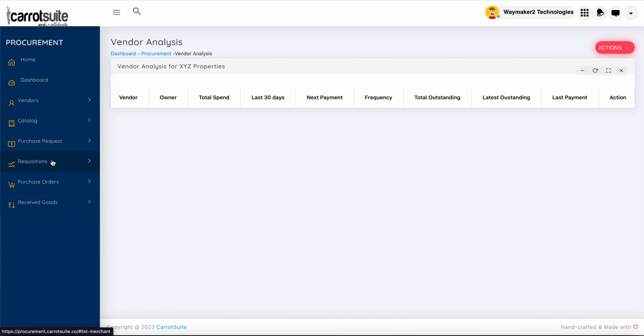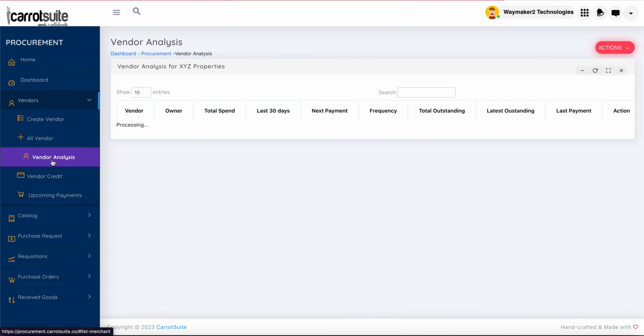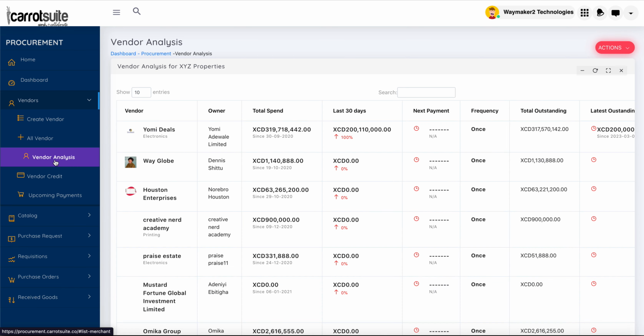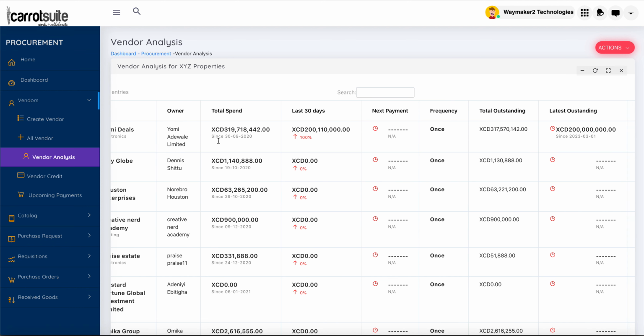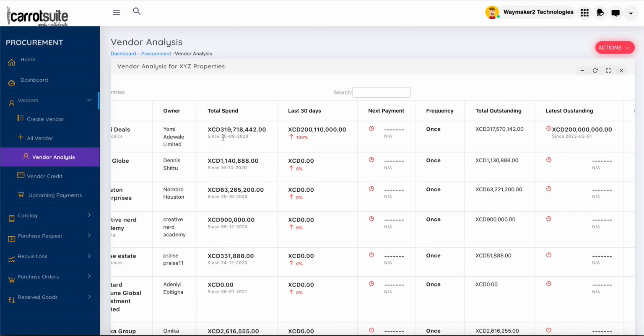So then the next part is vendor analysis. This shows you a breakdown of different transactions with different vendors. So for instance, you have this vendor, you have the owner, that's the company owner, you have total spend, how much you have spent with this vendor historically.